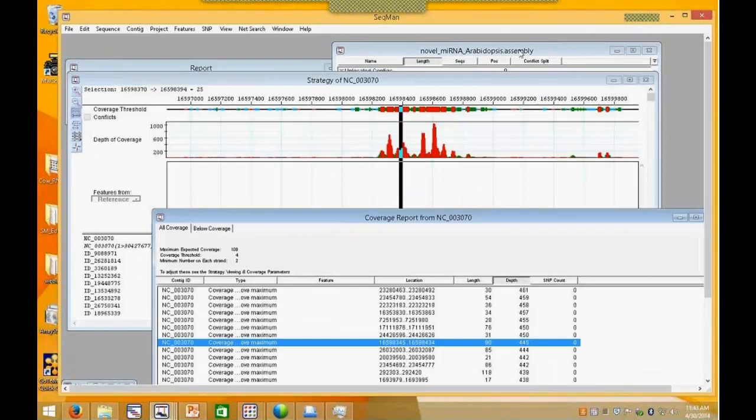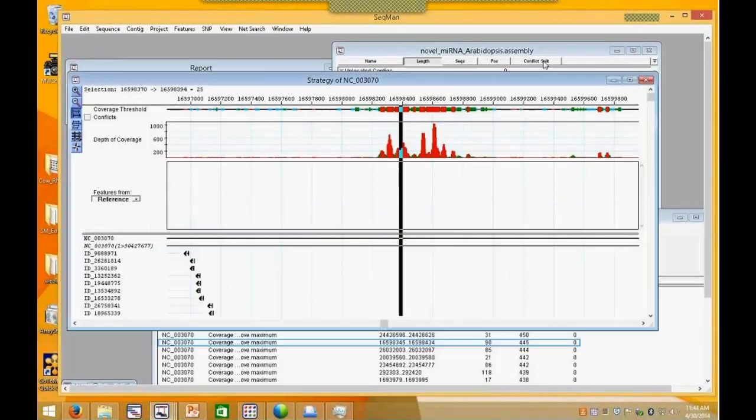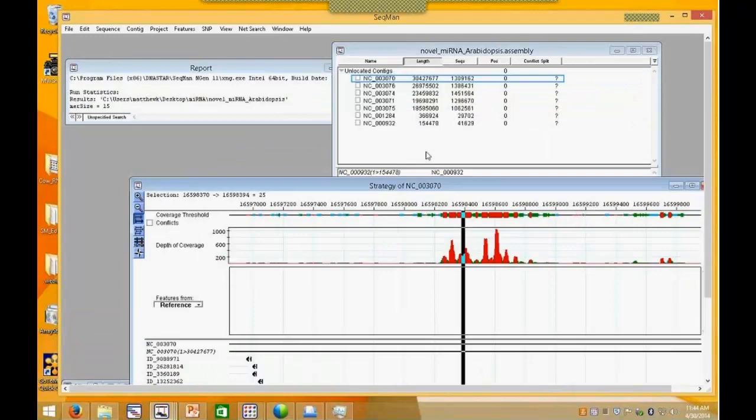So again, great tools. In SeqMan, when we align with the SeqMan engine, we get this output file, which is called a dot assembly. So this is a BAM format. It allows us to navigate these big assemblies through chromosomes and look at assembled data. So that's when you'd want to use SeqMan engine. So that's a couple of the workflows.